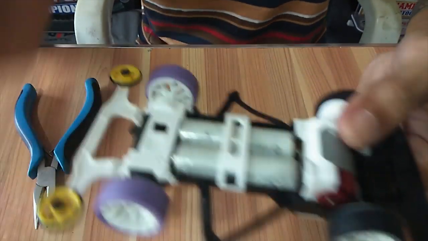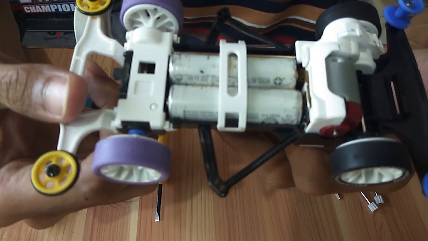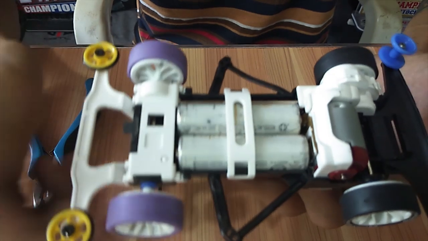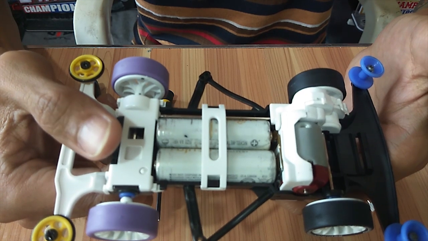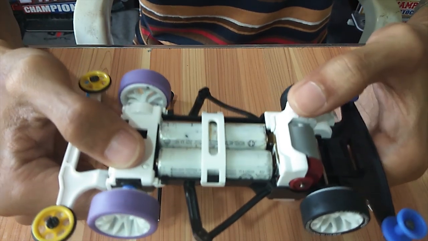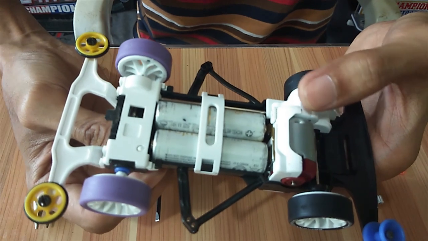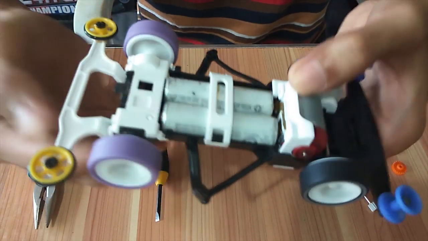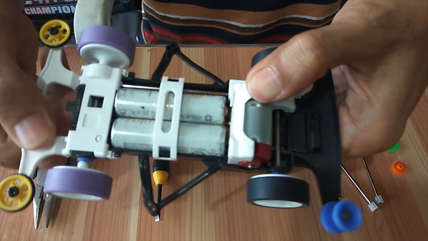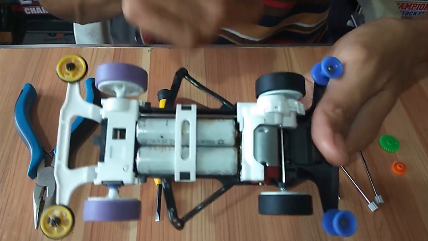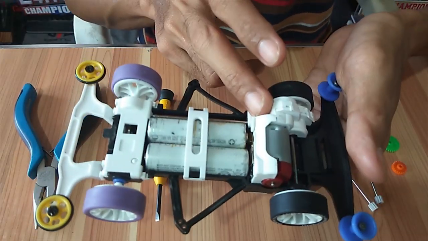So ganun pong pag-identify. Ngayon ano ba ang pinakamadaling i-identify na may sira? If ever may ingay ang iyong mini four-wheel drive, sa CFM o sa kahit anong category or non-FM or FM, yung motor catch. Halimbawa maingay yung takbo ng iyong motor or kotse mini four-wheel drive, try mo munang i-check yung motor catch. Halimbawa pinapandar mo, maingay ito. Pag pinindot mo yung motor catch dito sa side na to, dininginan mo, at nawala yung maingay na tunog, ibig sabihin malog yung motor catch. Palitan yung motor catch. Pagka naman dininginan mo at hindi nawala yung tunog, buo yung motor catch.